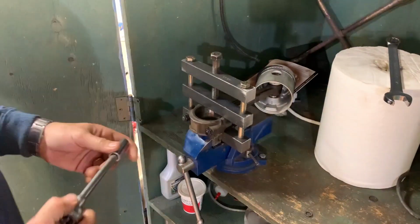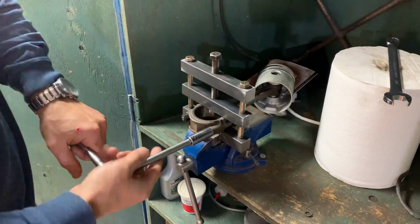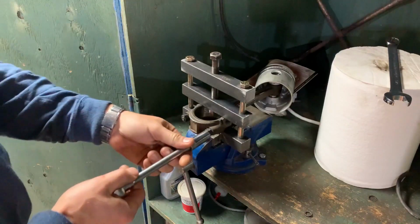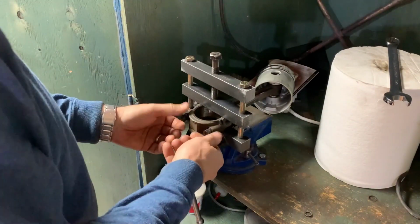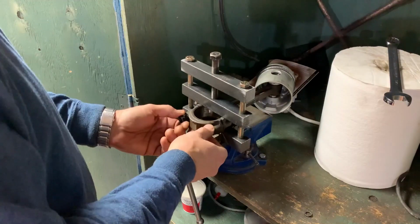Another good little tool to have is a conrod vise. My rods came back from the machine shop with the bolts pretty tight, and you don't want to tweak the rod and twist it. So my friend Eric and I worked together, and thanks to his machine shop and his skills.